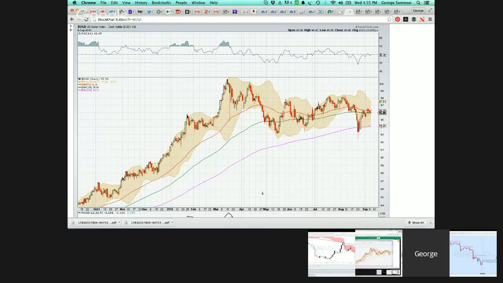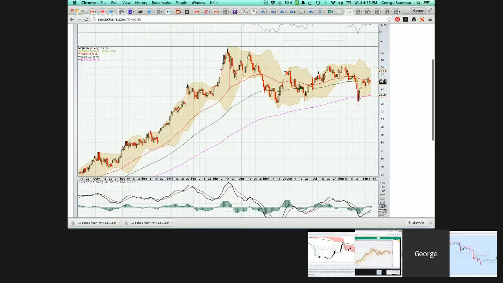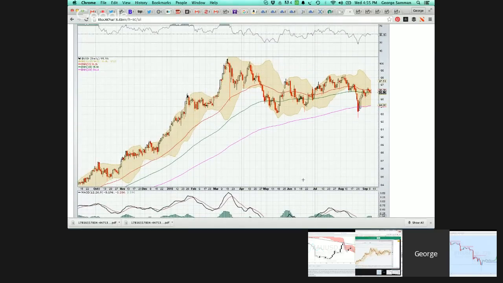So here's a chart of the U.S. dollar, and it continues to be in an uptrend, but it's been consolidating in this uptrend, really not going anywhere for quite a bit of time. But the RSI and the MACD are telling you that it's in a positive direction, but it's just consolidating and waiting. And I'm imagining it's waiting to see what happens with interest rates. If they rise, the dollar potentially could get stronger, or it could go down. There's two camps on that.